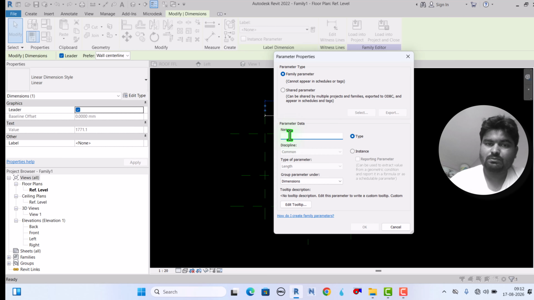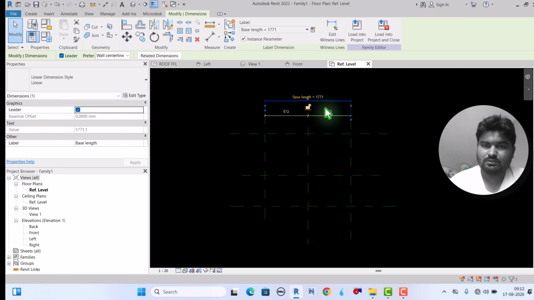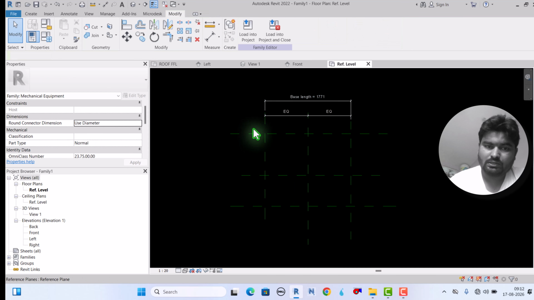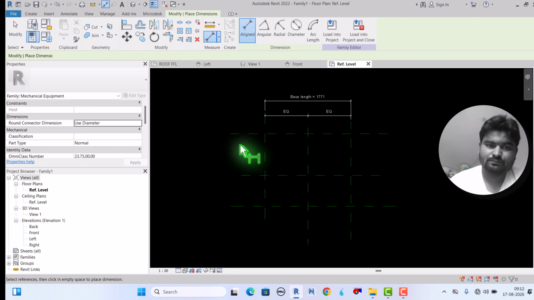Okay, what is the parameter? This is Base Length, right? Base Length, Instance. Yes, I want to change it here, so I will select Instance, and okay, this is Base Length. Now similarly I will do this side.